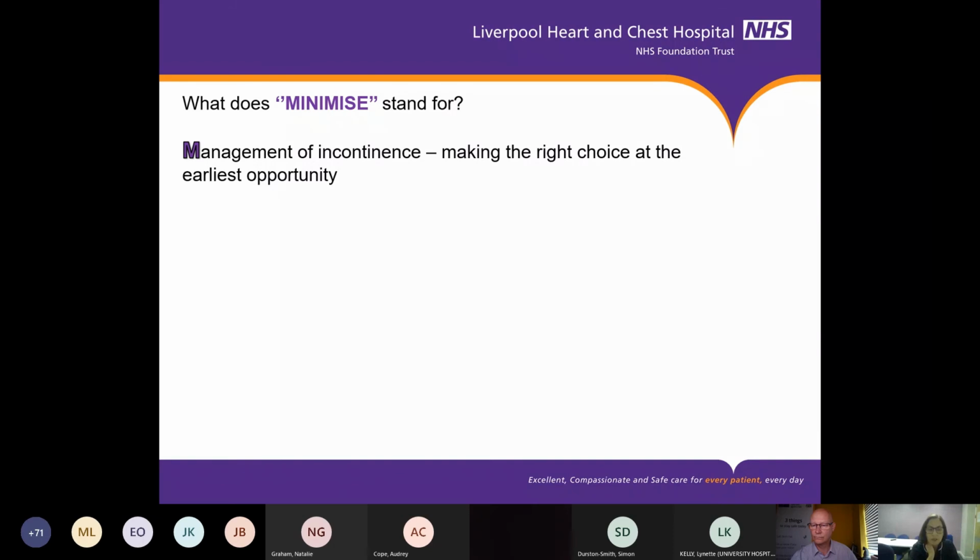Where possible, finding out the cause of the incontinence and fixing it would be the best idea. And there are reversible causes, obviously: UTIs, diuretics, constipation, diarrhoea. And then following that assessment of incontinence is making the right choice at the earliest opportunity. My lady in ITU, there was an argument for why hadn't a Flexiseal been used a bit earlier. One of the main drivers for using a temporary urinary catheter or bowel management system is to maintain skin integrity, and that's absolutely the right thing to do.